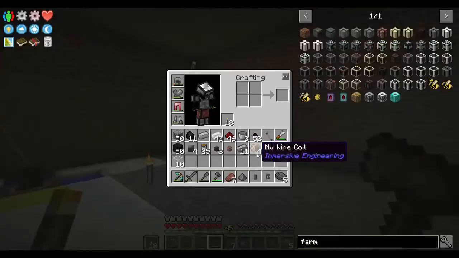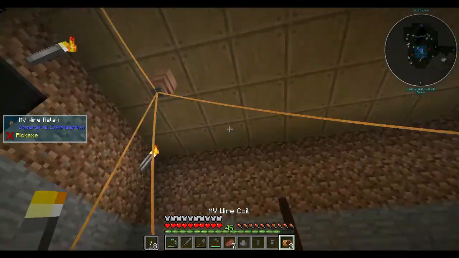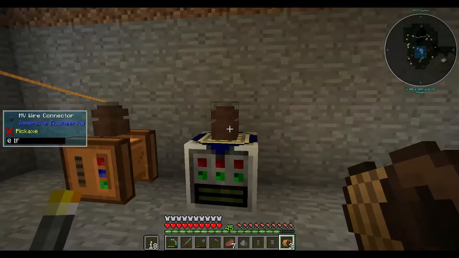Now, I do need to hook this up to power, and I need some sand in it. Carpenter also needs to be hooked up to power, because that will come in handy quite soon. Just doesn't have a job yet.